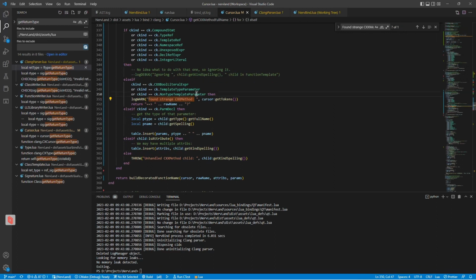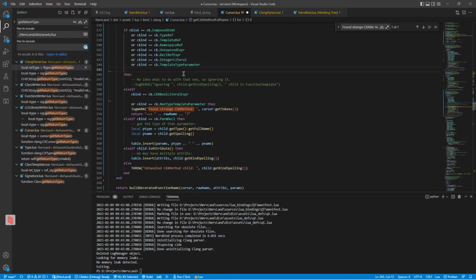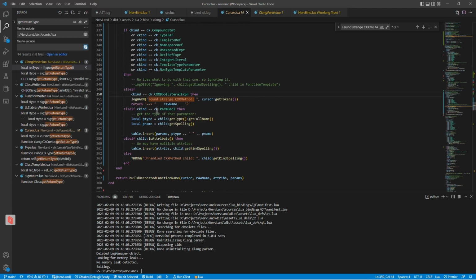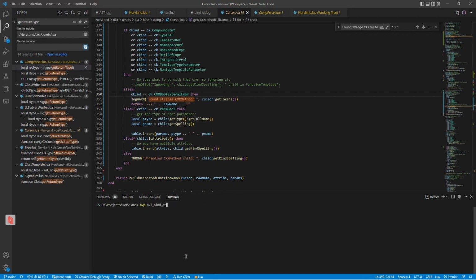So yeah, not that critical for now. For those two template types, template kinds actually. Now we're left with the last one, which is the bool literal expression. Another funny one.